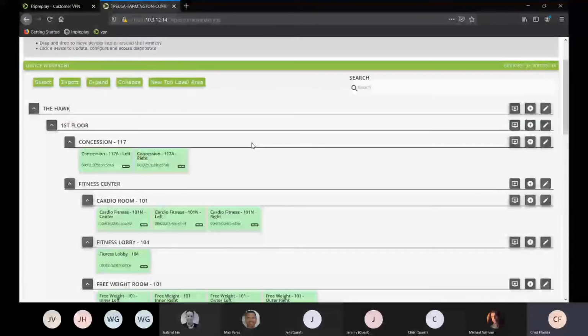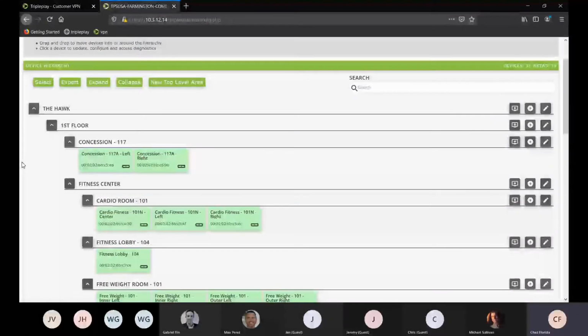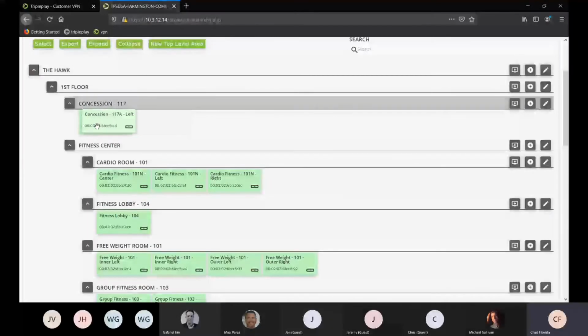And again, this is going to be the most important part. Anytime you register a new unit and you get it into signage, the first thing you're going to need to do is make sure it's organized into the hierarchy. As soon as it hits the server, there's going to be basically a long rectangular box on the left side. You don't see that right now because everything's organized already, but you'll basically just drag and drop it into these sections right here and make sure they're organized.